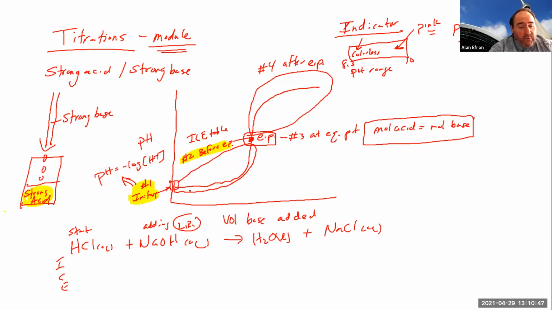And again, the purpose of the ice table would be to figure out what is the new concentration of your HCl in this case, or your strong acid, I guess is a better way to do it more generically. The importance, though, is this table does need to be in moles, right? And that's because as we add volume, as we talked about many times, the molarity changes, but the moles do not. So remember that when we're doing titration problems, we want to make sure that we do the first table in moles, and then you should convert it back to molarity at the end of that first ice table, and obviously do whatever you need to do with that number.